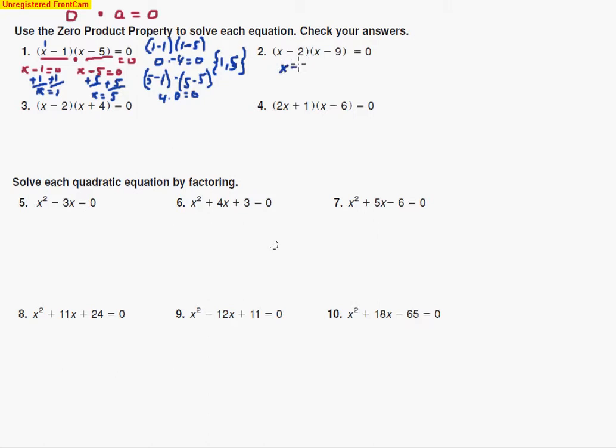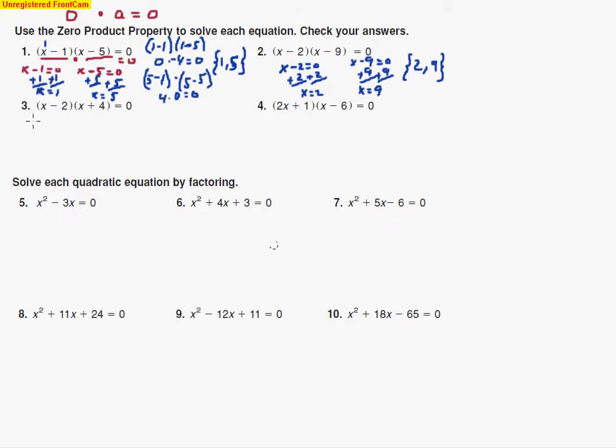You just take the expression, x minus 2, you set it equal to 0. And you solve. So we end up adding the 2 to both sides. We get x is 2. That's one of the solutions. But there's one more. We also have x minus 9 equals 0. And we go ahead and solve. And again, the reason why we're setting this expression equal to 0 is because we want to find the value of x that makes it 0. And you see, when you go ahead and solve, you end up with 9, and it makes sense. 9 minus 9 is 0. So those are our two solutions, 2 and 9. Those are the values of x that make it equal to 0.